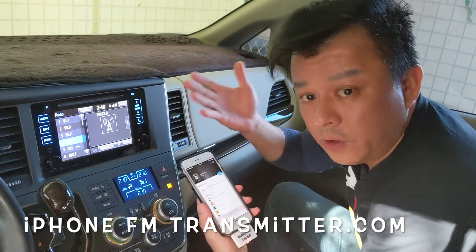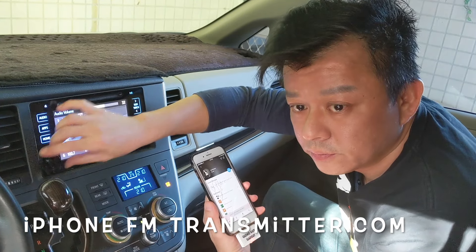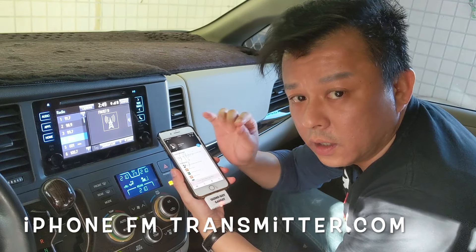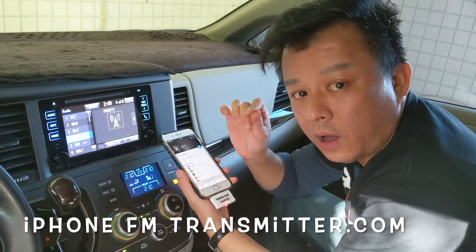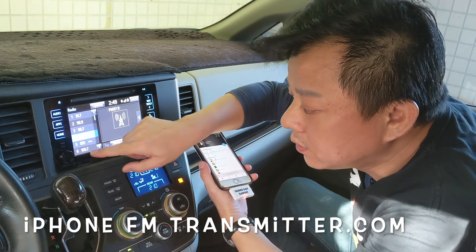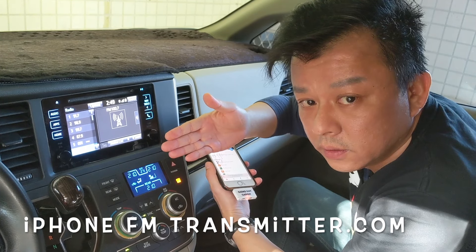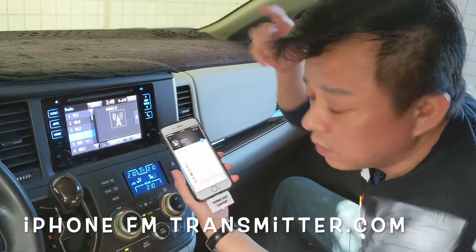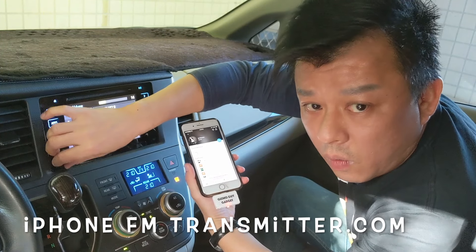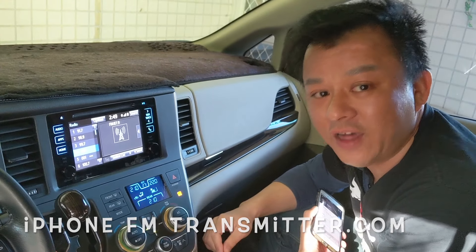You can hear that the music is coming through from the car speakers loud and clear. Now listen to the sound quality — it's CD-like quality, which is even better than the local station. So sound quality is what sets my transmitter apart from other ones. This is Wesley, the Gizmo Guy.